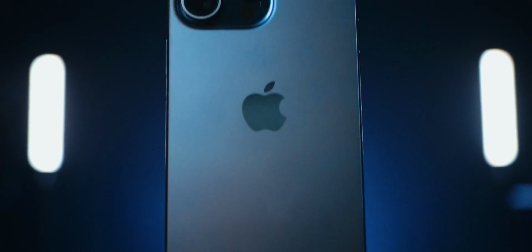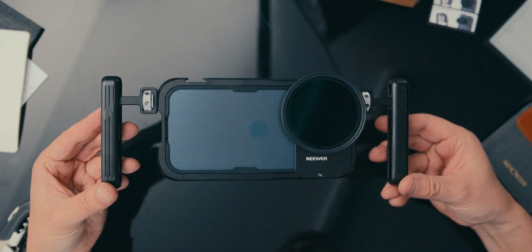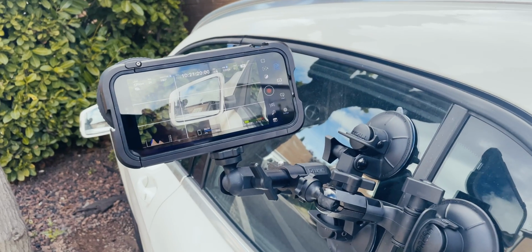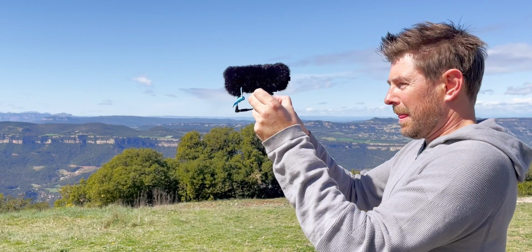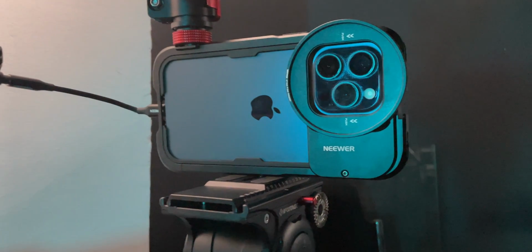If you want to take full advantage of the amazing video capabilities that the iPhone 15 Pro Max has to offer, you need to get yourself a camera cage, especially when we're talking about filming outdoors and connecting different equipment to it. So today we're going to have a look at some of the accessories that you can connect to this amazing cage, and the good thing is that it's quite affordable.